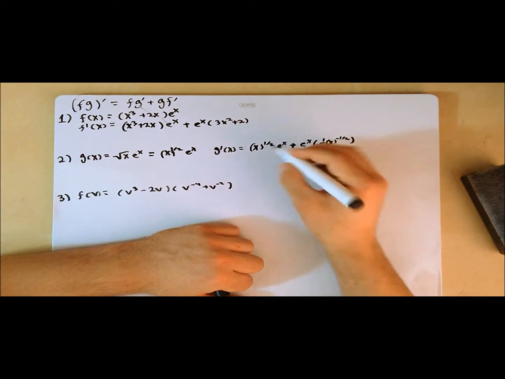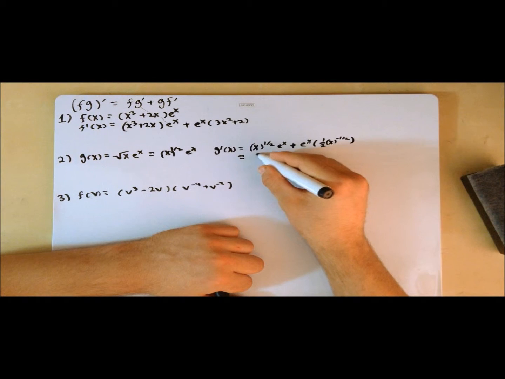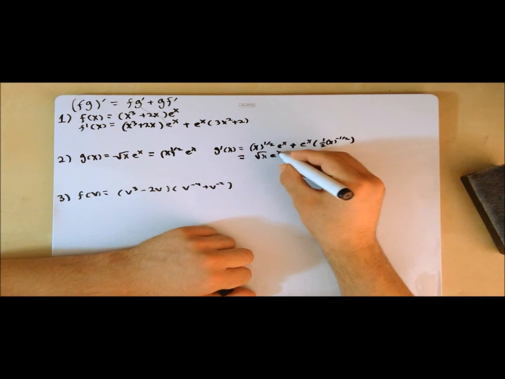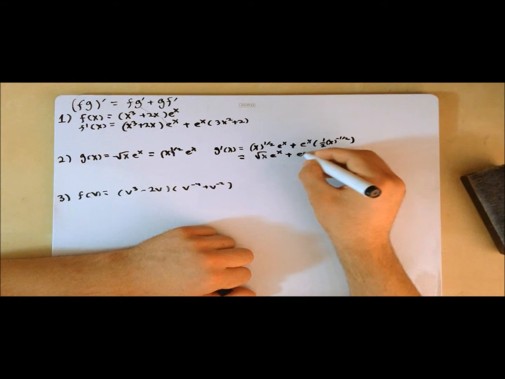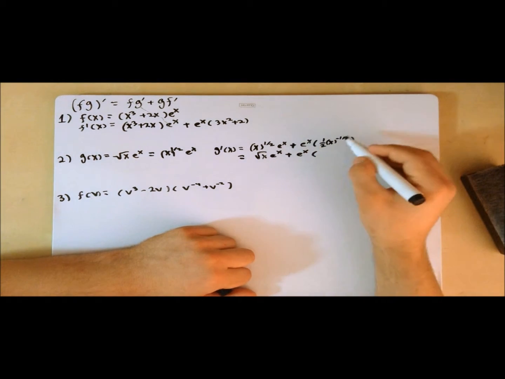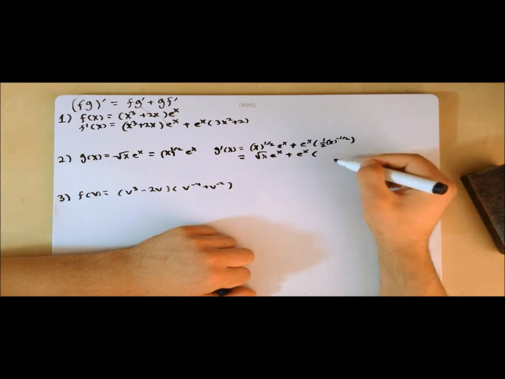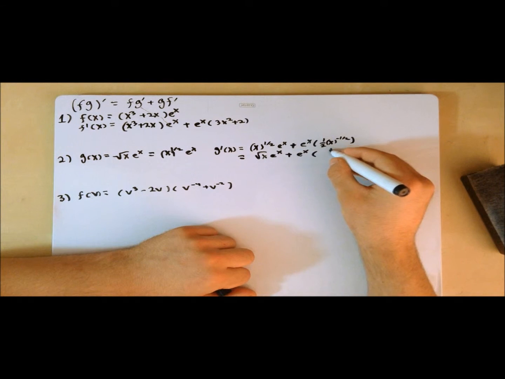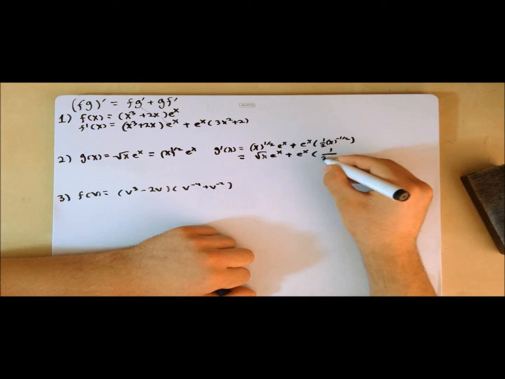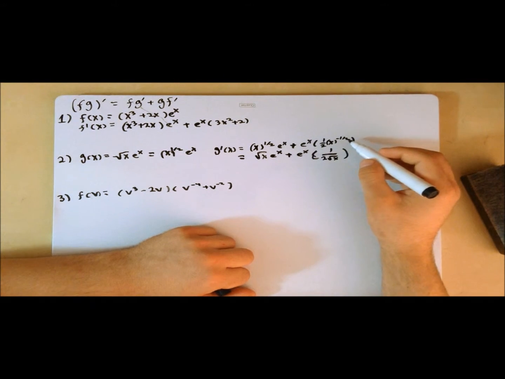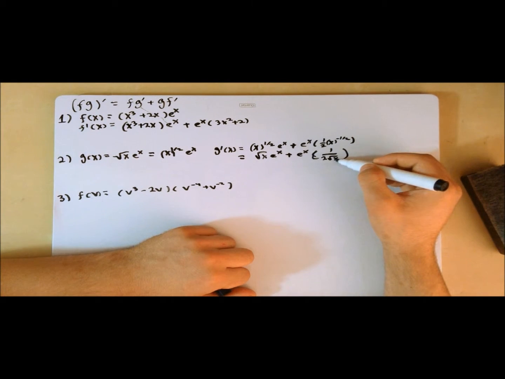So now we can simplify this and say that this is the square root of x. We'll just turn it back into the radical. It looks much nicer. Times e to the x plus e to the x times, and since this is x to the power of a negative half, we can bring that down to the denominator. So we'll have 1 over 2 square root of x. This is simply by simple algebra. X to the negative 1/2 simply comes to the bottom and turns into a radical.